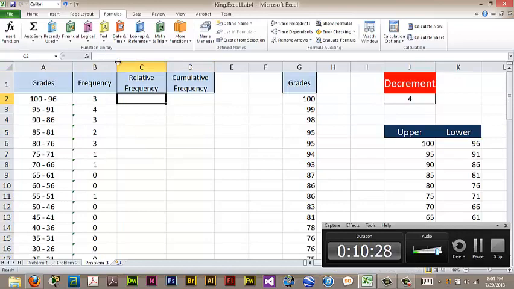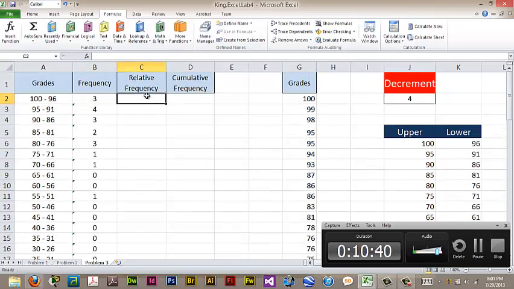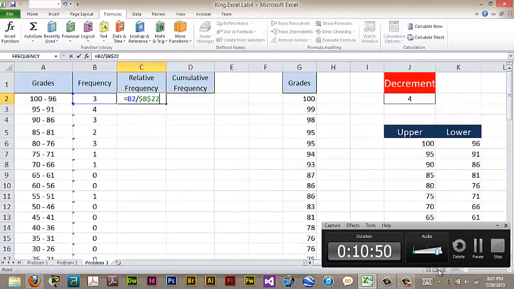To create the relative frequencies, it's the same way. You go down and you get a total, which we want to hit Alt equals Enter. So you hit equal the frequency that you want to compare and divide it by the total and anchor the total value.